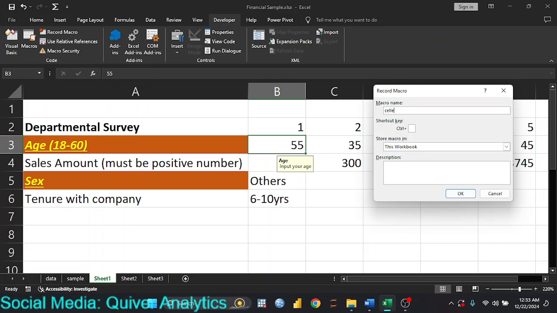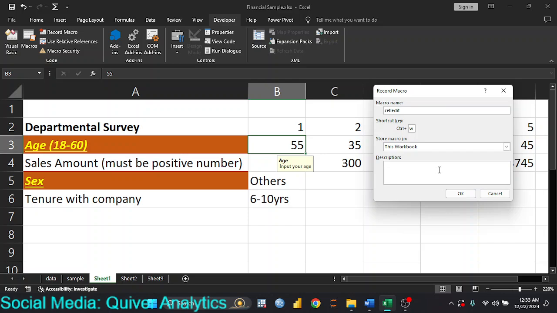Once we press Record Macro, we have the macro name here, or we can rename it to cell edit. Now you assign a shortcut to this macro, to the task. I'm going to apply W, small letter W, because I'm not going to be using Ctrl W in this session. Where should the macro be stored? In this workbook.